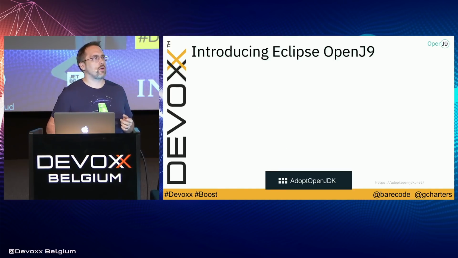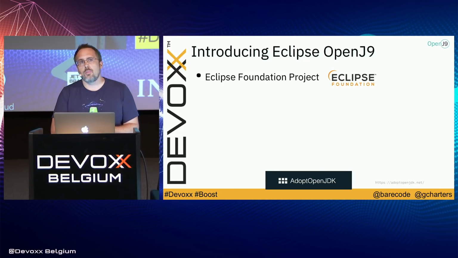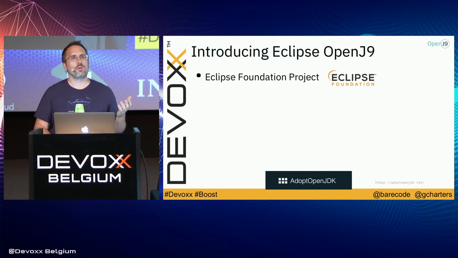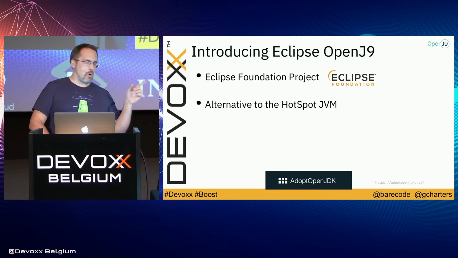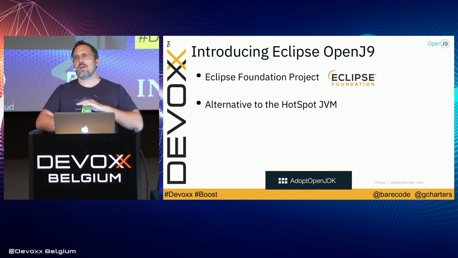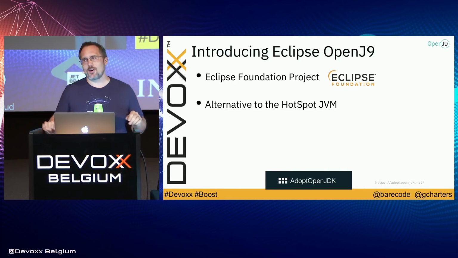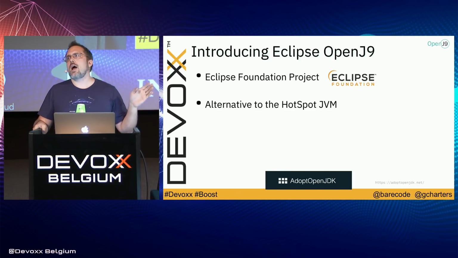So I'd like to introduce something called Eclipse OpenJ9. It is part of the Eclipse Foundation. It's actually built on some IBM technology and IBM Java that's been around for over a decade. We contributed it to the Eclipse Foundation last year, and it is an entirely open source approach to the Java virtual machine. So it is an alternative to the HotSpot JVM. And I'll pause and say, OpenJ9, the name J9, has absolutely nothing to do with Java 9. It's a very unfortunate coincidence that many people get stuck on. I will not go into the details of why it's called J9, but know that OpenJ9 can be used with Java 8 and Java 9, 10, and 11.